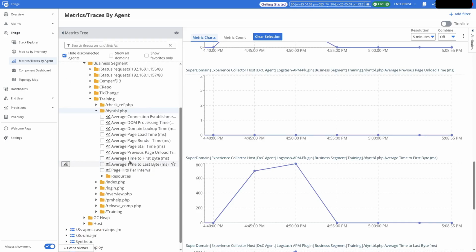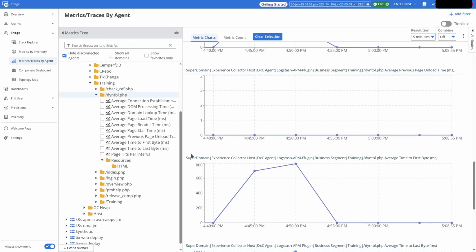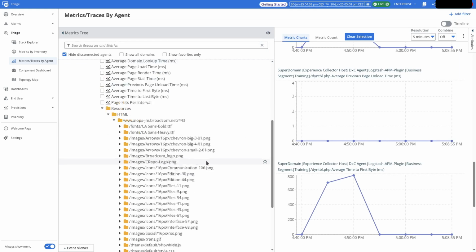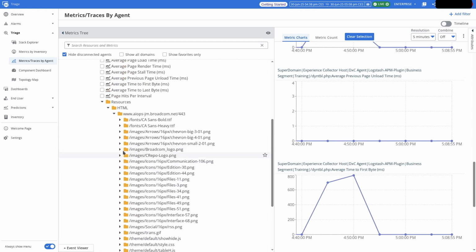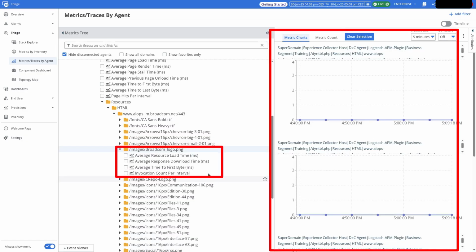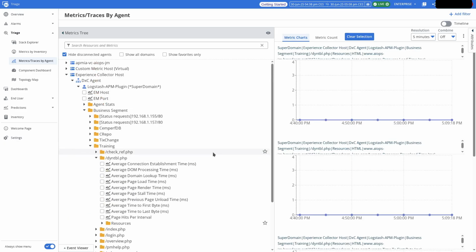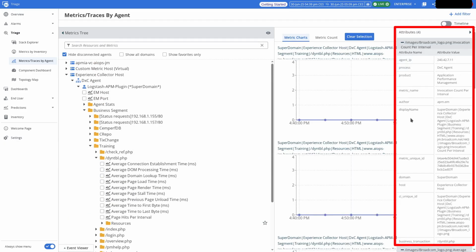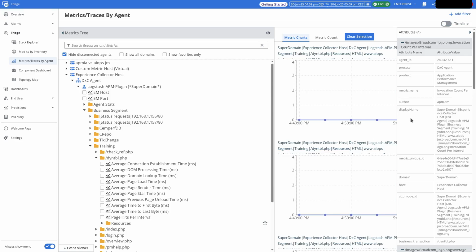We will also see all the resources that have been requested by the browser agent, and this also with details. The attributes are going to help us configure filters, alarms.